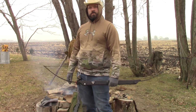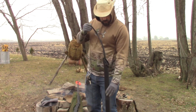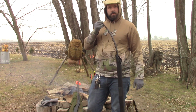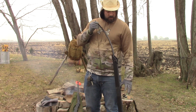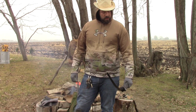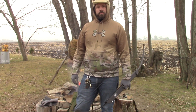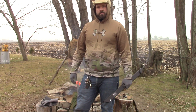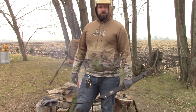And you can see what it looks like. Rocky is 6'3" and weighs about 250 pounds, somewhere around there. And I mean, anything on the North American continent, you can take down. I'm talking about a white-tailed deer, bear, goat, mountain goats, rams. It doesn't matter. It'll take it down. And what makes this such a beautiful weapon to have with you is the fact that it can fold down and deploy in less than 3 minutes.